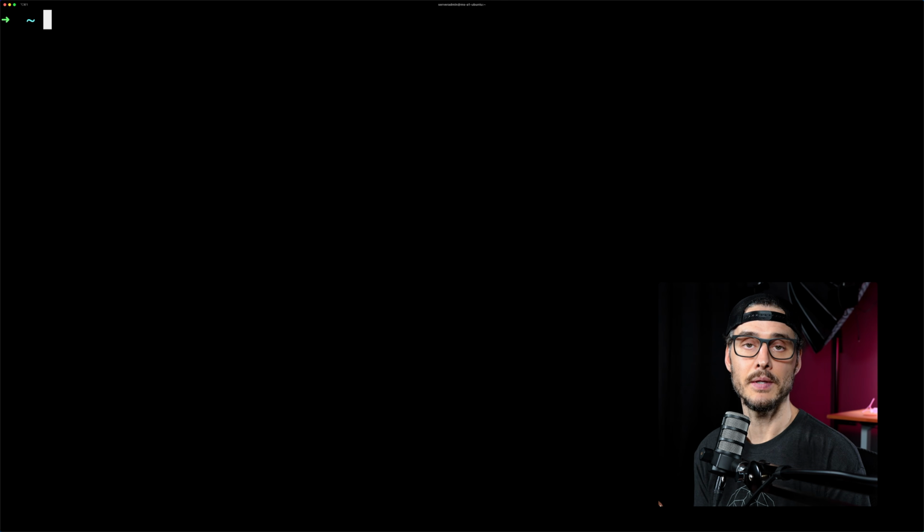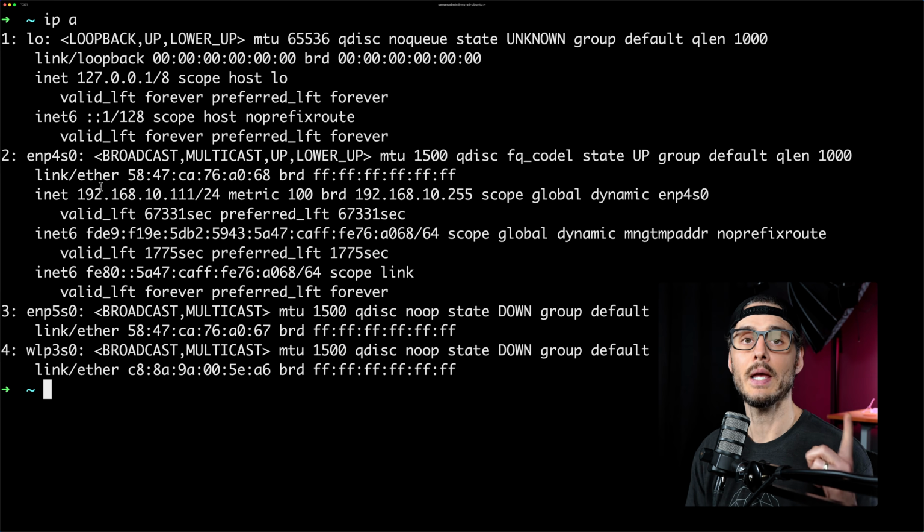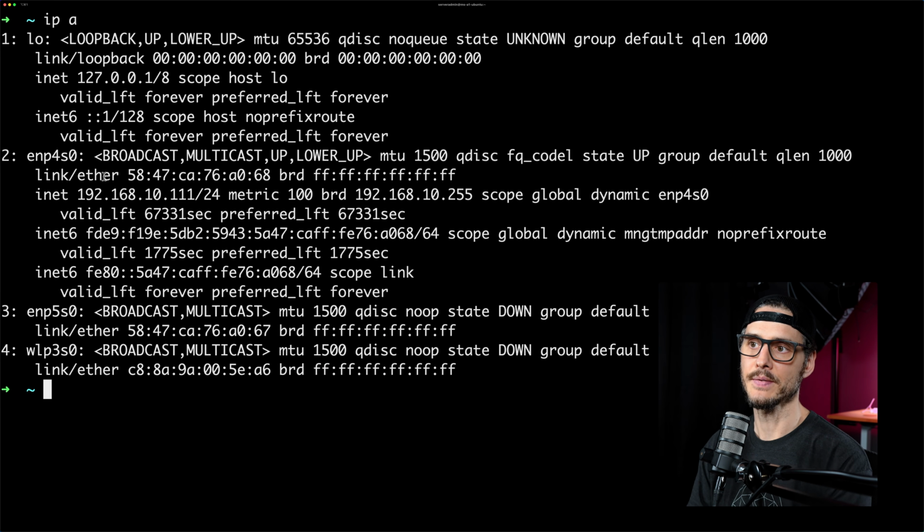We're going to need a couple of things to run Immich. The first thing is a server. Now, I'm going to run this on Ubuntu Server. This will work on any flavor of Linux, so feel free to choose your favorite flavor, but I'm going to run Ubuntu. Then you'll want to SSH into that server. I've SSH'd into mine, and make note of your IP address.